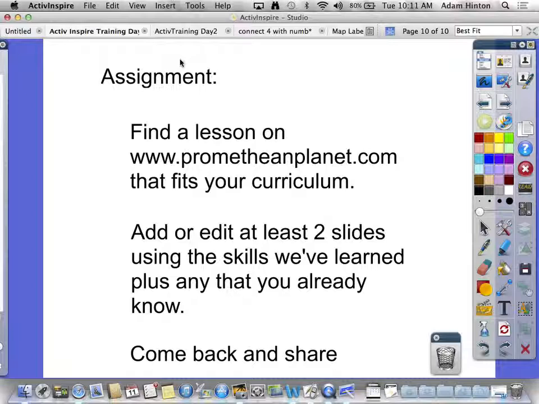It's yours. So it might be harder to do on a game, wouldn't it? To edit it? Unless you're editing questions, unless you're adding your own questions to it and you're creating a game to review, that would be considered editing a slide if you're adding new questions. Because a game would be a little bit harder to edit or add something to. Unless it's something like Connect 4, you're not going to want to change that. You're just going to leave it the way it is. But if you're finding, like, a Jeopardy game, you want to create a review for one of your first units in the year, you could play Jeopardy on that. Definitely, because you're going in and changing the questions and editing the text that way.